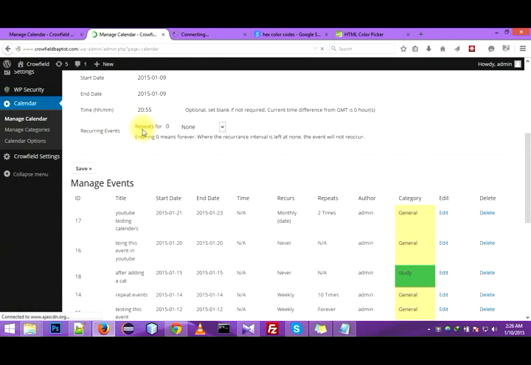Just ensuring, yes, here is the date, January 21, and it is ending on 23, or sorry, this is not that event. Here, the green color one. After editing, okay, the start date is January 15th, and it is ending on January 15th.